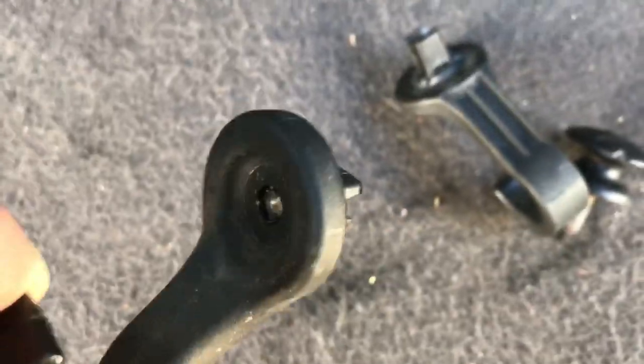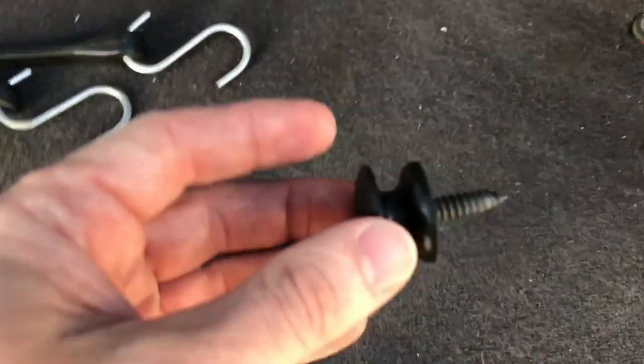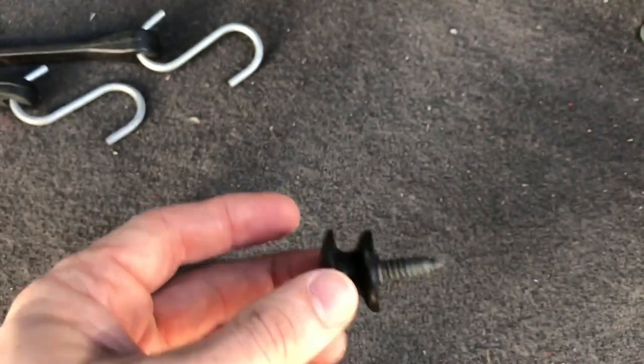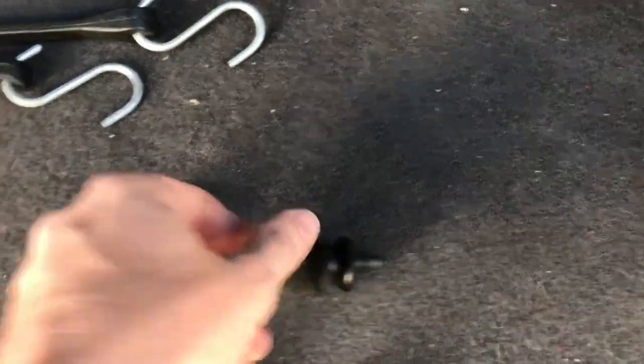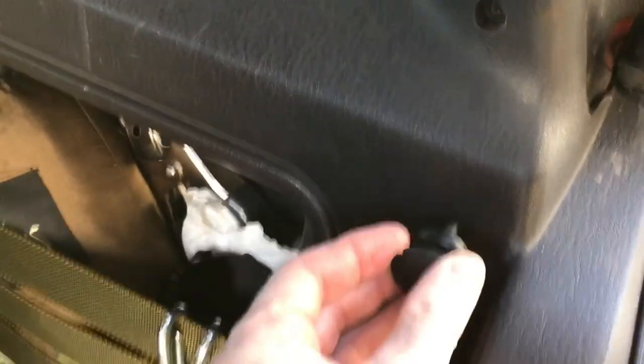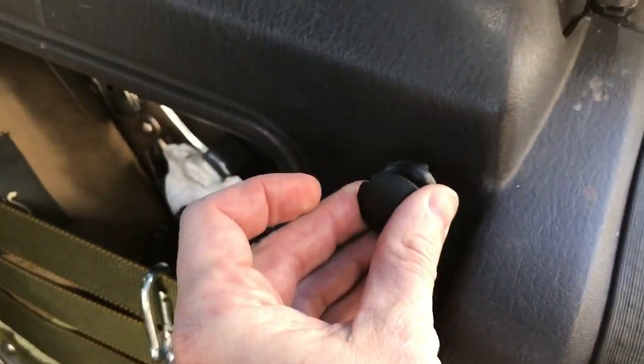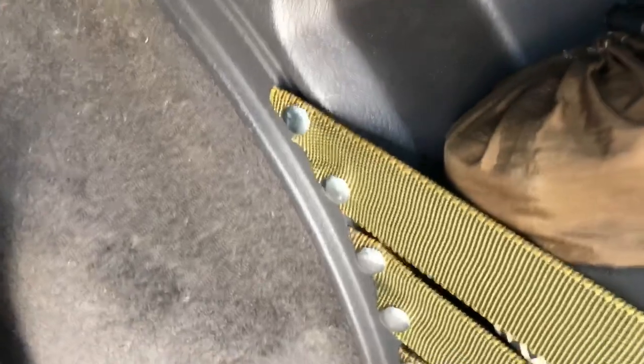I pulled those out, and what I'll do is just cut off the back, and then I can use that as additional tie-down if I want a hook. I also picked some up out of the back of a minivan and used them for a cargo net. You can just screw that into an area that doesn't have metal right behind it, and that'll be pretty secure. I've screwed a lot of stuff into plastic, including the cargo net for the pocket I made a video on.